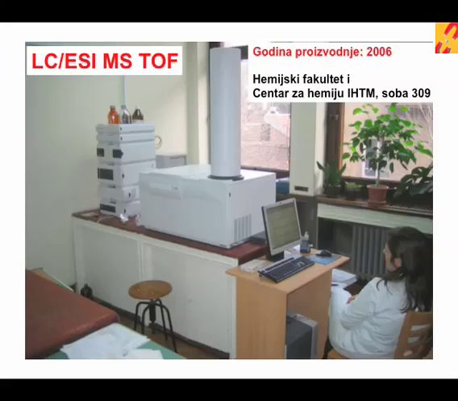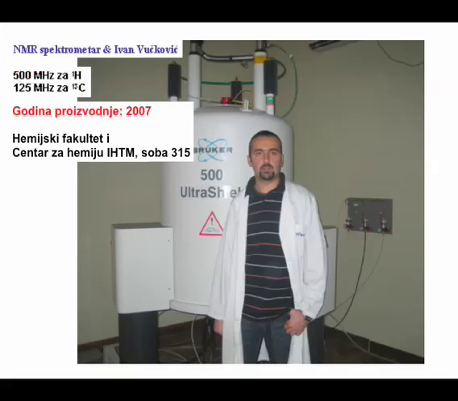We have a very modern device now. It's the so-called SCMS-TOF. It works based on atmospheric pressure. It can ionize any molecule at any time. Through this cylinder, ions fly and they go back, and that's how we measure the mass. Here we have the NMR device that costs €500,000. So these are very expensive devices. They're very precise though.